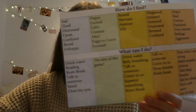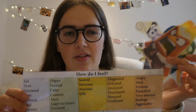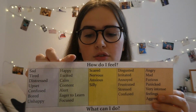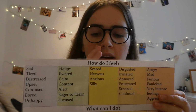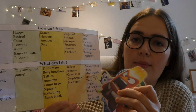And then at the end of every day, we're going to use this feelings chart. So I've done it using the Inside Out characters. So I'm going to stick these above when it's on the wall, but we've got sadness is zone blue, joy is zone green, fear is zone yellow, orange is disgust, and red is obviously anger. So it tells us how we're feeling in the top and what we can do to compensate for it.